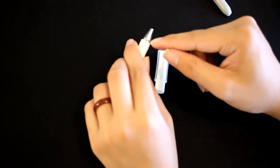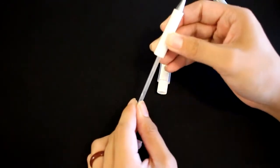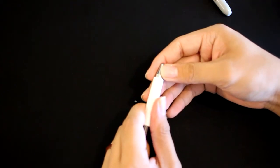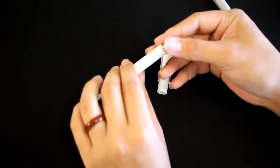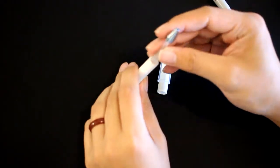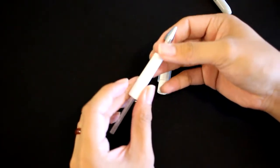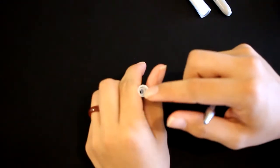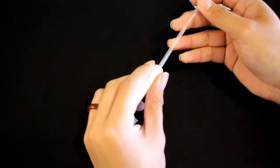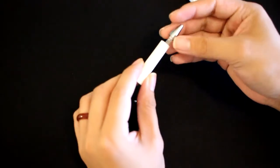It's definitely going to stick out a tiny bit because Reynolds caps are pretty tight. As you can see, I am having a hard time pushing it out because it's all the way in, so it's going to stick out a little bit. It's going to look like that when you retract. But you definitely want to hollow it out so that your ink tube can go freely up and down like that without too much trouble. If you don't remove as much plastic as possible, it's going to have quite a bit of friction, or get caught a little bit on the pieces of plastic on the inside.